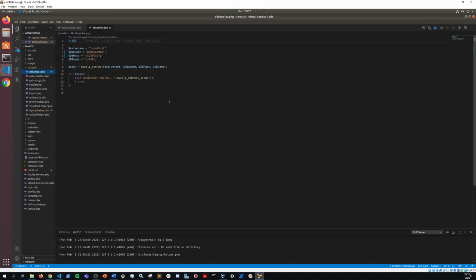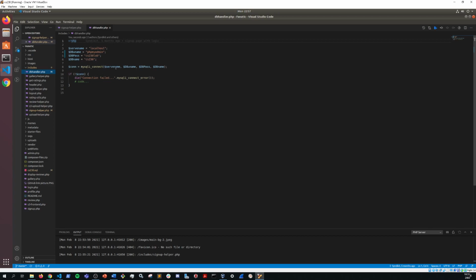What's going on right here is these are all parameters that are going to be passed in to whatever page is going to call this DB handler. We're specifically going to be calling this connection variable right here that is basically storing the connection to our database. And then from that connection to our CS230 database, if you name your database something different, you want to change that there as well.